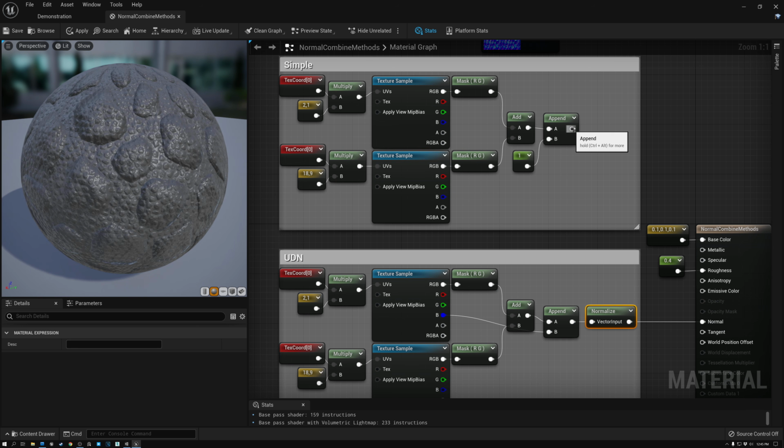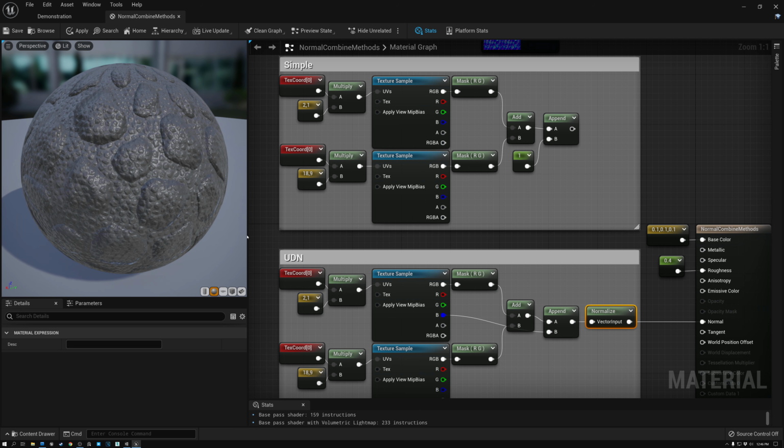And you can see if I compare this one, what I want you to see here is that of these two methods of combining, the UDN method keeps more of the shape of the original normal. It's kind of hard to show you these because there's a little bit of a compile time in between. But hopefully you can see when I switch back and forth that this one is kind of soft and it removes some of the strength of the normals.